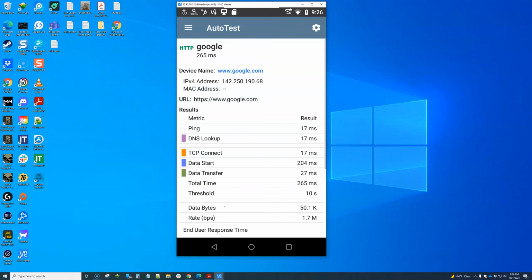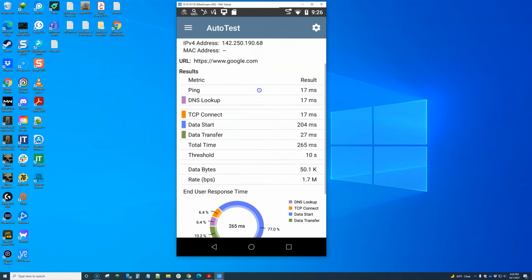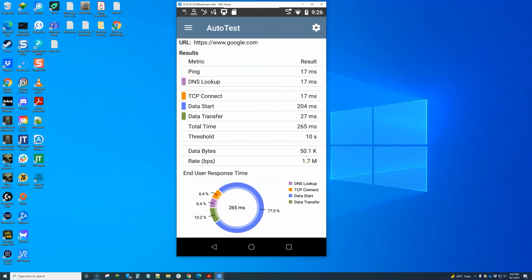But here's what's really cool. You know how you have clients, especially in, say, the medical field, they have some EMR software, and what usually happens, you get a call and they say, my computer's really slow, or the network is really slow.